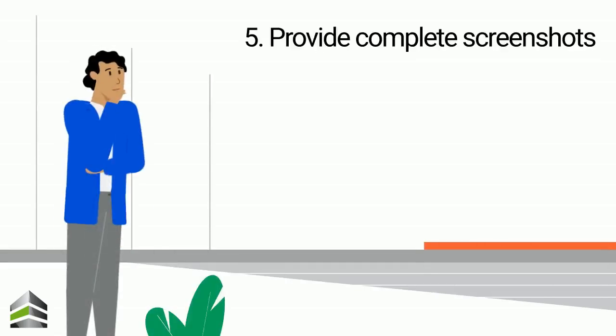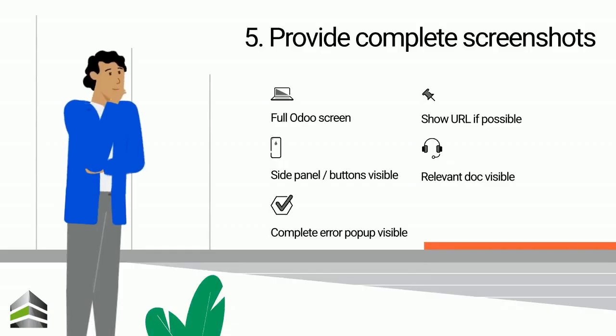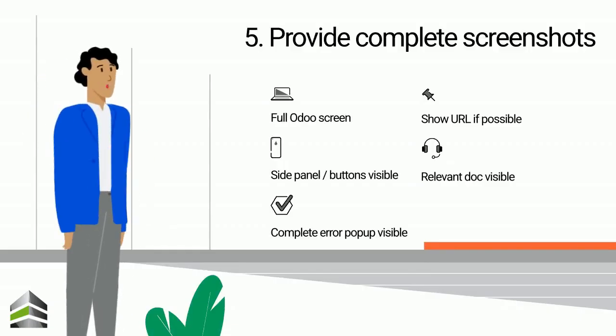Screenshots are very helpful, but only when they show the complete context. A cropped screenshot of only one small error box is often not enough. We prefer screenshots that show the full Odoo screen, the application and menu, the record that is open, the buttons that were clicked, the pop-up or error in full, and if possible, the browser URL as well. Why? Because the surrounding screen often contains important clues: which view you are in, which company is active, what the document status is, or which action was available. A complete screenshot gives context that a cropped image often removes.